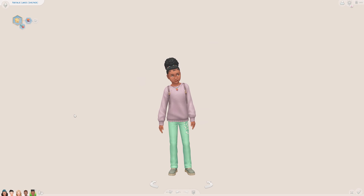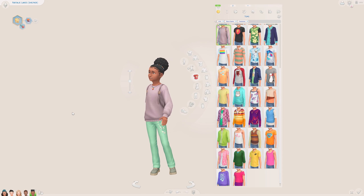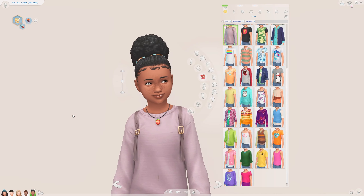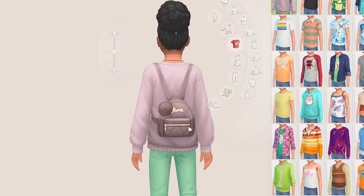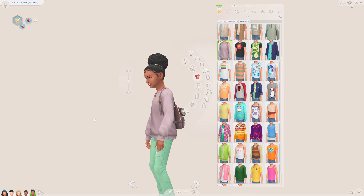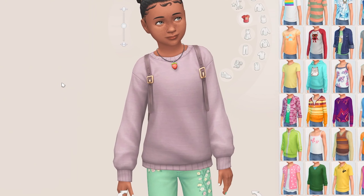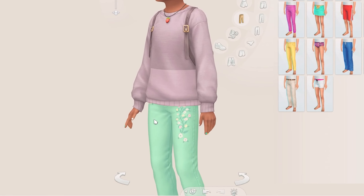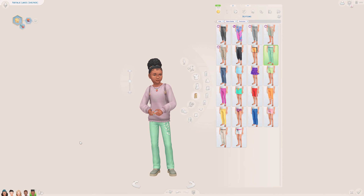This is probably my favorite outfit. I wanted to create something artsy — very unique and cutesy. For the necklace I went with a little strawberry necklace from base game, which is adorable. I went with this jumper from the kit along with this really adorable backpack — I just love it so much. I put it in this lilac color which is so pretty, and I went with these floral jeans from base game which I think go really well.